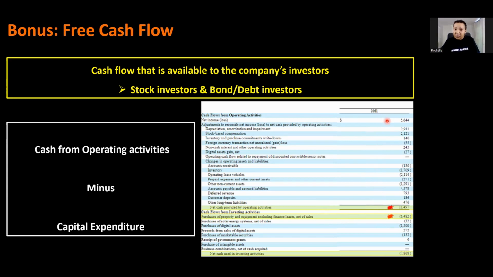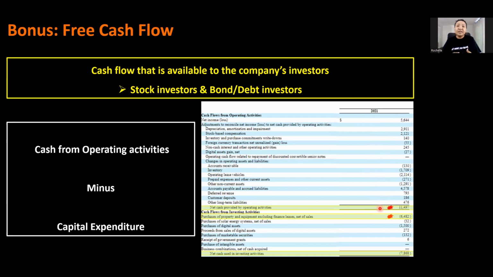Okay, so if you look at an income statement, there are a lot of items. All these items that are here, they are non-cash items. Items like depreciation, stock compensation, net profits or losses from selling assets. Those are fake numbers. They are accounting numbers. So to get from the profit or loss, you have to add back and deduct all those funny entries. And then you get to the cash from operations. So now we can see the business itself makes 11 billion in cash.